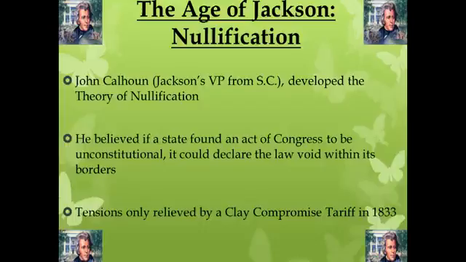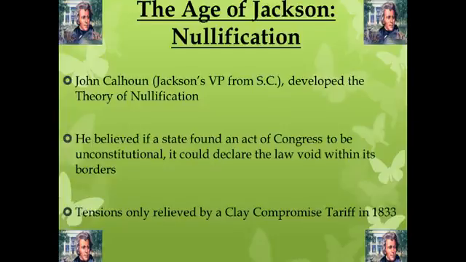But Calhoun gets credit because he really solidified the theory, and it became more of an issue when he proposed it in the way that he put it forth. So John Calhoun gets credit, but I always like to pop in Madison and Jefferson should get some credit too. He believed that if a state found an act of Congress to be unconstitutional, it could just not enforce it. It could declare it void and not even deal with it.